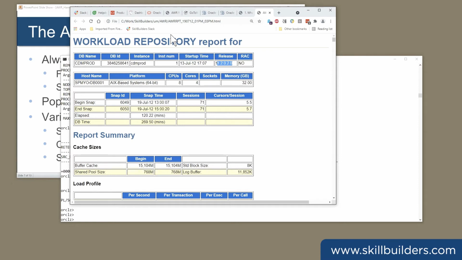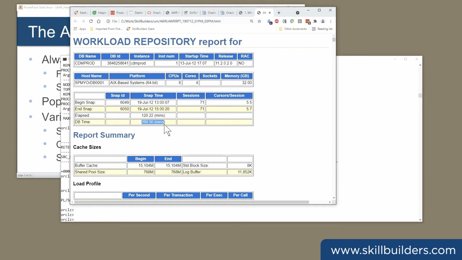At the header of the report, you get summary information: when the report was generated, and a bit about the platform it was on. So this was running on AIX, 4 cores, exposed to Oracle as 8 CPUs, there's the memory and so on. The report was between 1300 and 1500, so elapsed time 2 hours. DB time, nearly 4 times as much.